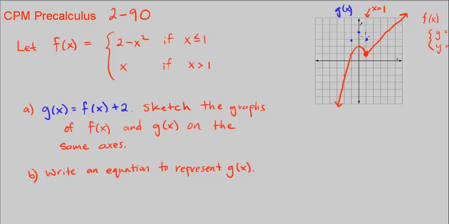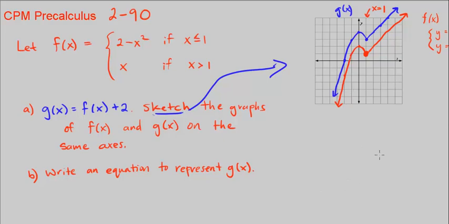This point goes up 2 units. This point goes up 2 units. And it's just going to look like this for the parabola. And then up 2 units. This goes up 2 units. This point goes up 2 units. Everything goes up 2 units, and it's looking like this. All right, so these are the sketches here, on the x and y axis over here.